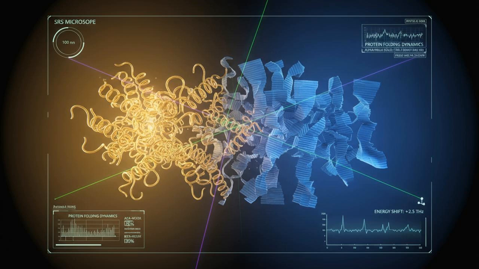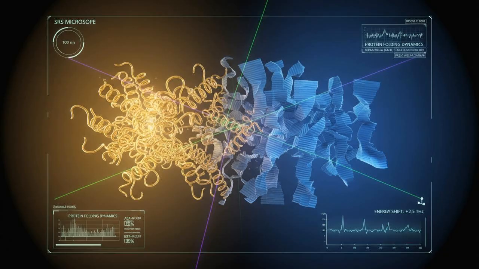Functional healthy proteins in the brain are largely composed of flexible, spiral structures called alpha helices. These act like dynamic springs, allowing the protein to bend and perform its necessary biological functions. But when the amyloid beta protein misfolds and starts to aggregate, it essentially uncoils and adopts a rigid, flat structure known as a beta sheet.